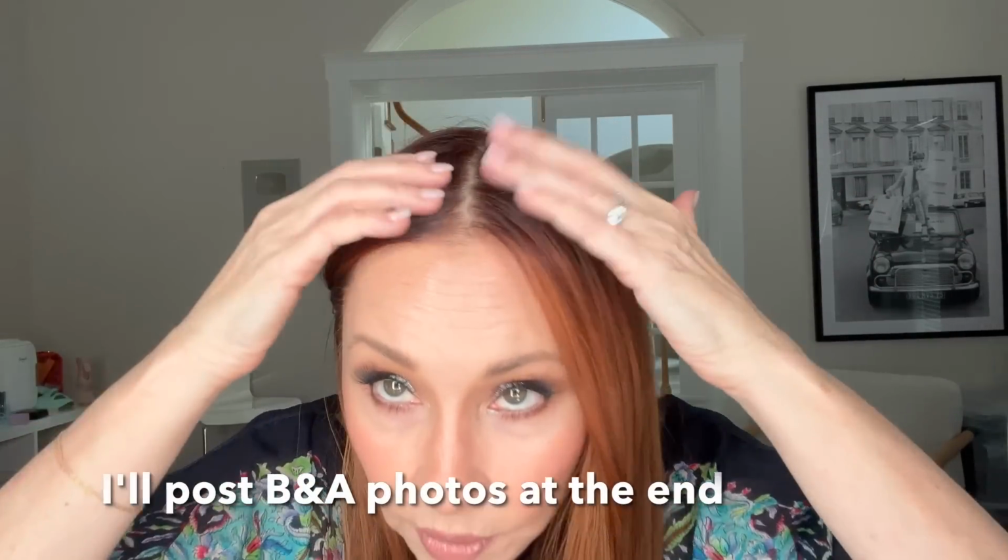So my husband had an old bottle. I used it, and it helps lift even more of the pigment out of the hair. So this worked. I could not believe it. It lifted all that dark pigment, and my roots were really light and pretty again. And I was so happy.